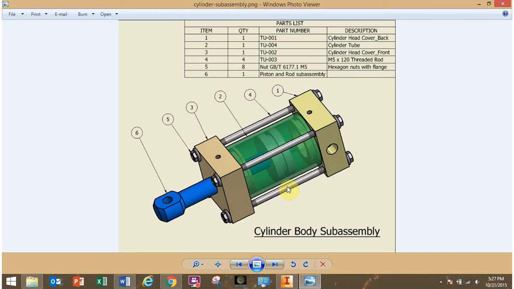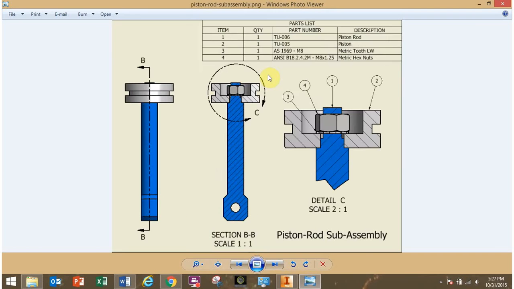Well, here's that subassembly, but this subassembly has another subassembly inside it. We go down to that subassembly and it only has parts. So this is the lowest level, and this is the one I'm going to start with here. Okay, so we'll start with this piston rod. You can see there's part numbers here for each one and the descriptions for them. So I'll start with the piston rod. That's this blue rod here.